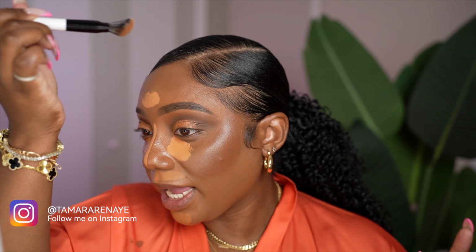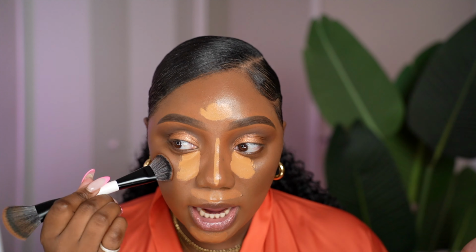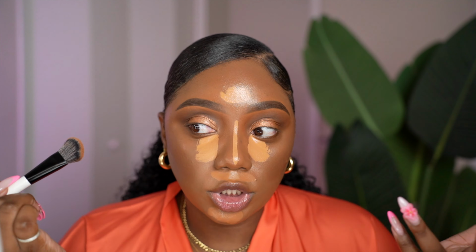I feel like I kind of get carried away with the bronzer on my forehead, and then I don't like the look of concealer on my forehead. So that's why I've been avoiding that for all these years. I think back in the day, I probably wasn't blending out the concealer properly. Trial and error, you know. As much as I believe I'm good at my makeup, I'm still learning, and it's all trial and error.